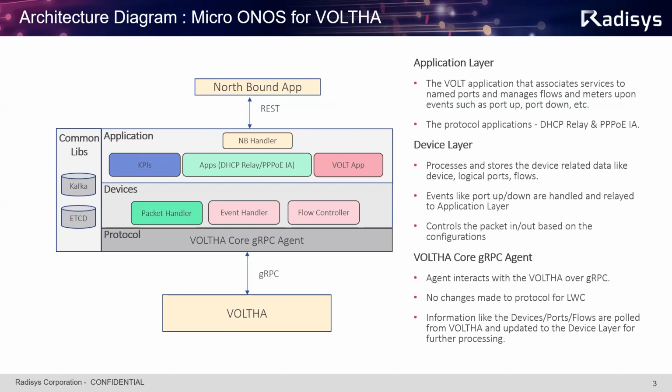Hey, Andrea, sorry. I had one suggestion. We have 2 interfaces to meet. One is the Voltha. We believe we are pretty close to what's there in the community. And the other interface is northbound. I guess we can take a 2-step approach. First we check the compatibility with Voltha, and Radisys probably has to work on this to make sure. If there are any differences or incompatibility, that is resolved first with the community Voltha. And then once you have that proof, and you can test via CLI or some method where you can see LWC and the community Voltha working together, that's when we come to the point of reviewing the northbound interface.